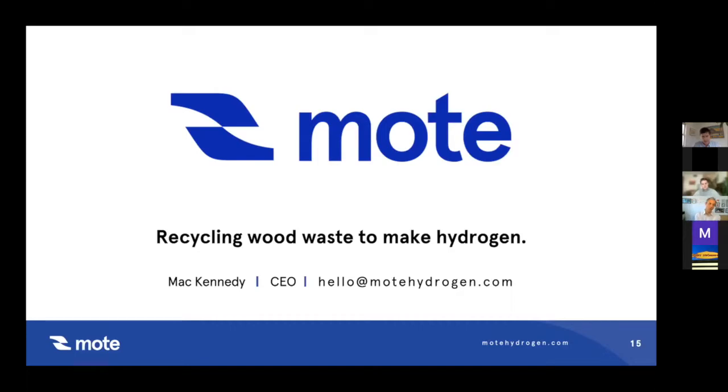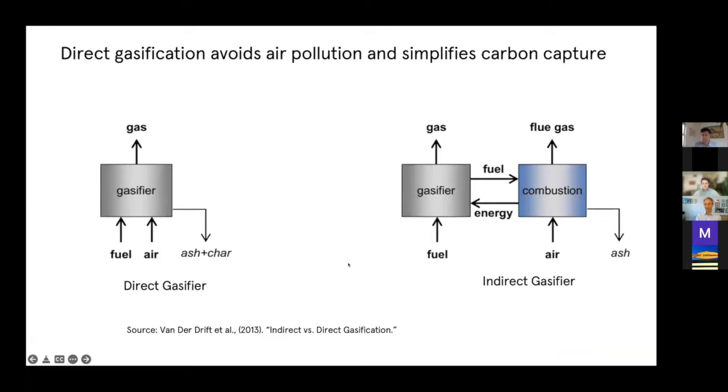Yeah, so with those concerns, there is a key distinction between direct and indirect gasifiers, which is why Max showed that slide in the end, because indirect gasifiers, which are more common, have a combustion element. And so like a power plant or an incinerator, or any other kind of combustion process, there's flue gas, there are particles and the associated air pollution, which you can add controls and limit. But using a direct gasifier as we do, you fundamentally change the air emissions profile, and it's actually very small.